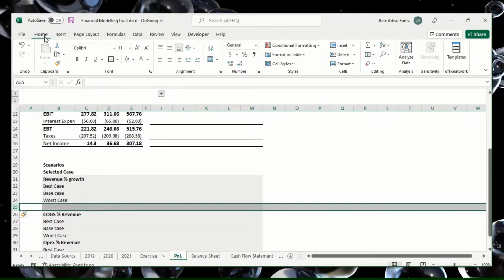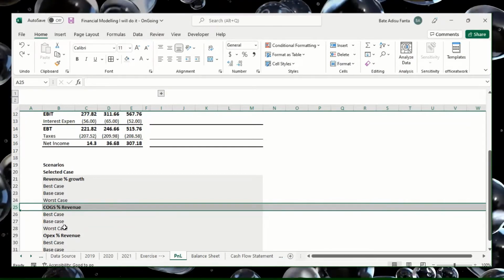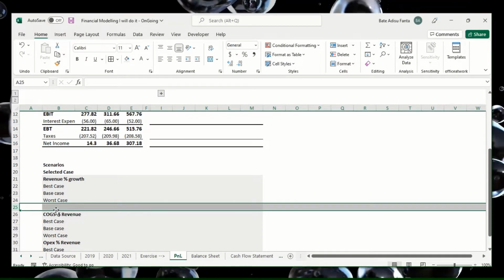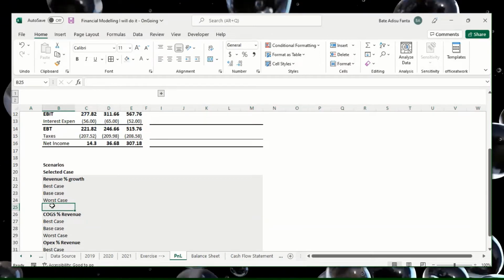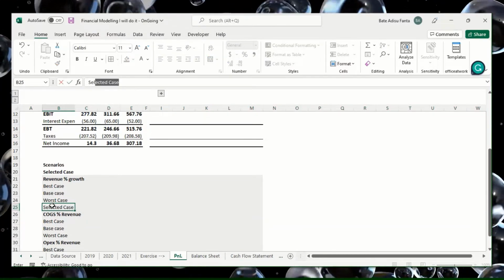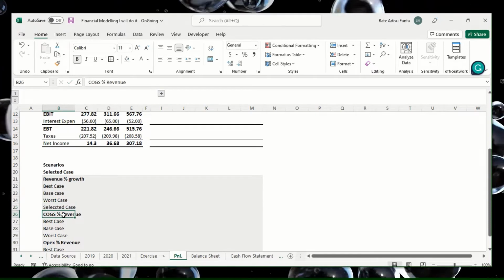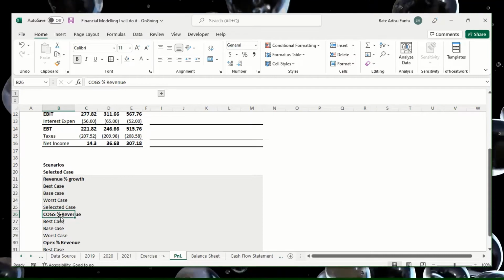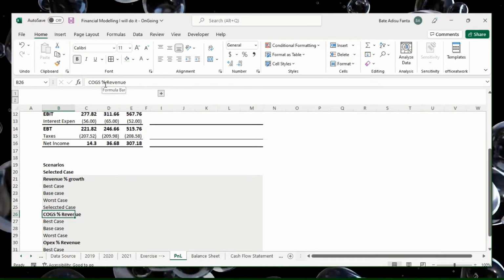Not above COGS. I would say yes, above COGS. It's okay. Then selected case for COGS.